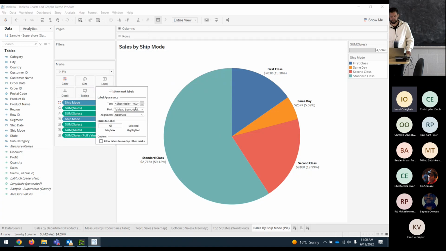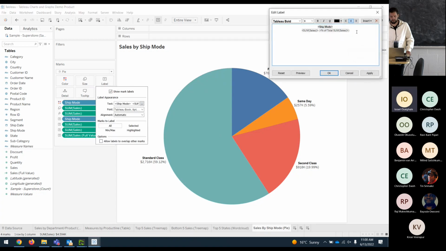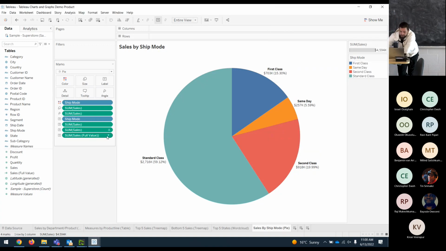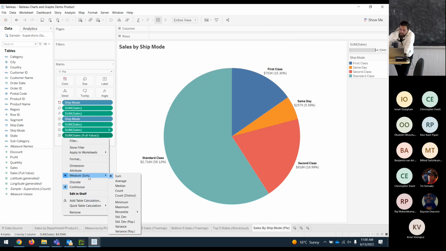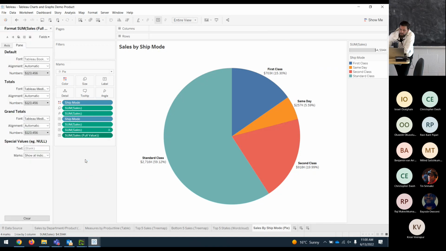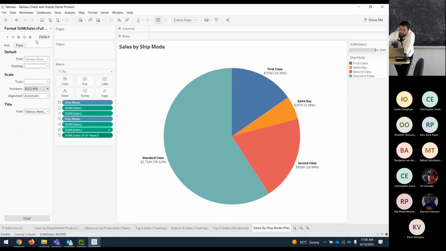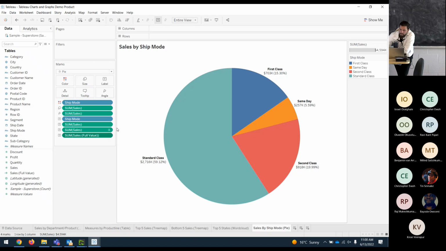Sales full value, is it a calculated parameter? Full value is not a parameter. Okay. How do we add another? Because we can switch. How do you add what? You convert it to basically percentage, not just the value. You want it to convert to percentages? Yeah, also percentage. We do want it as a percentage here.